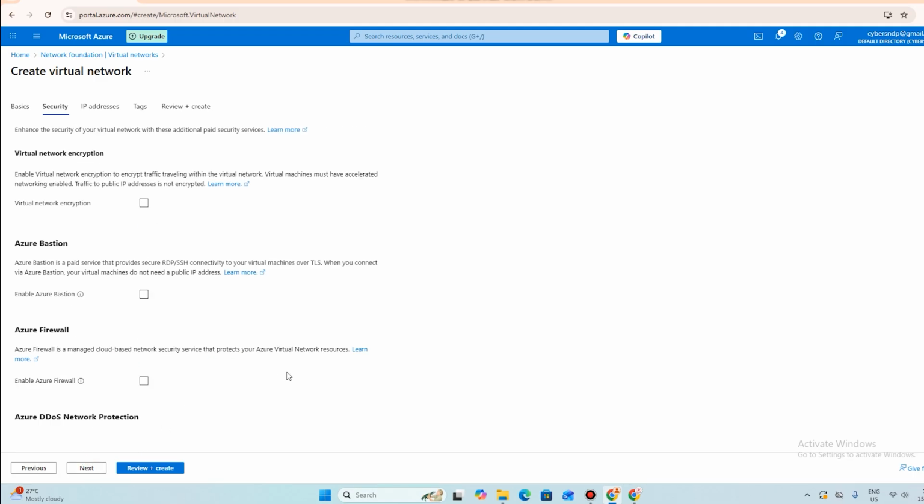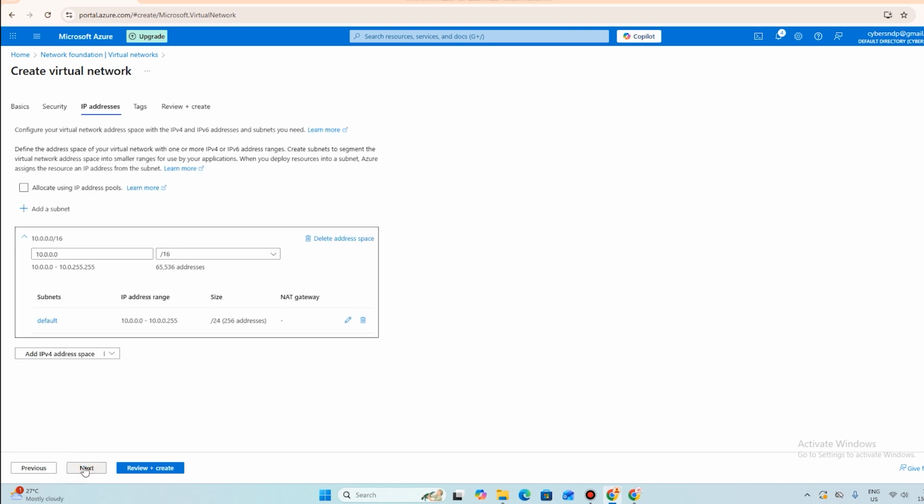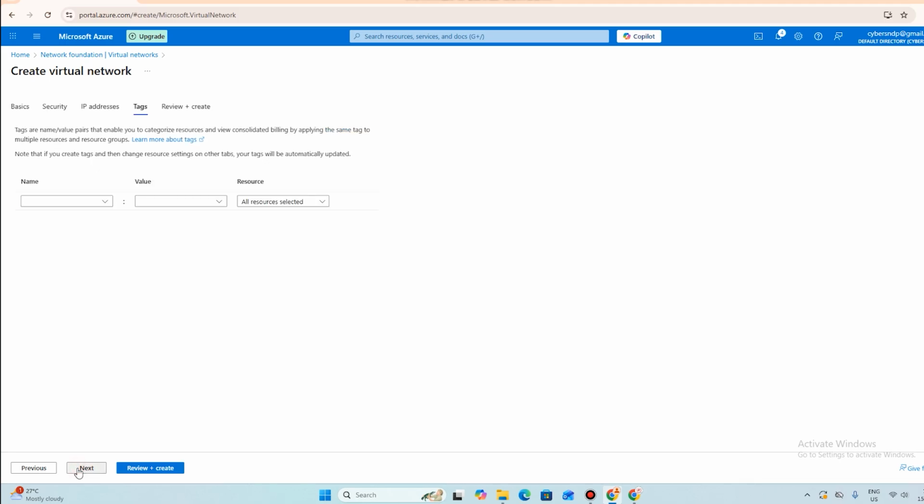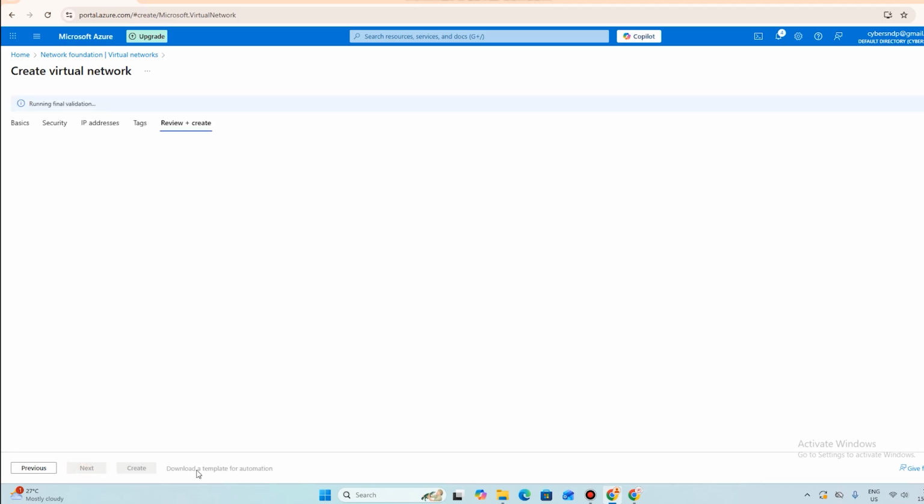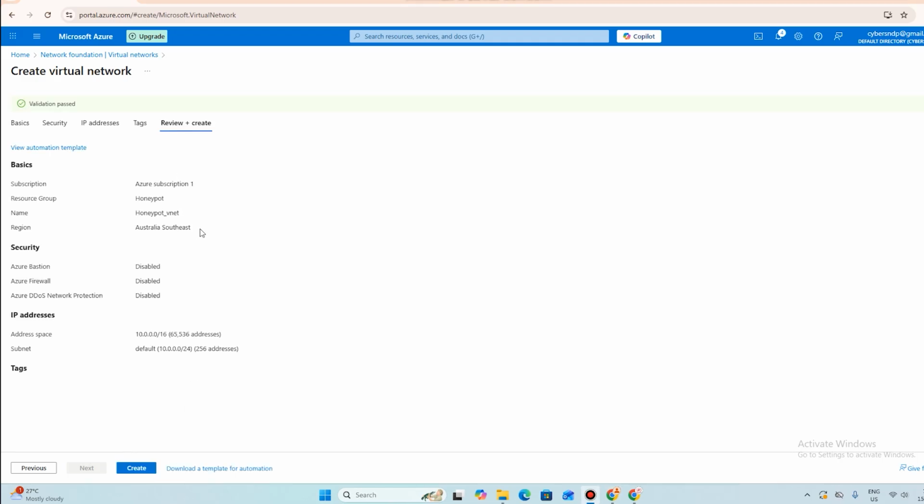I won't enable the firewall and I'll leave everything as default, and the subnet I'll leave as default too. Then I'll hit review and create. It might take a couple of minutes, and after the validation runs, all good to go. So I'll just hit create. Again, this might take a couple of minutes.